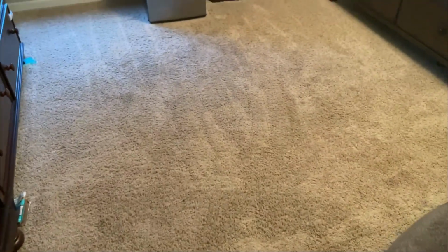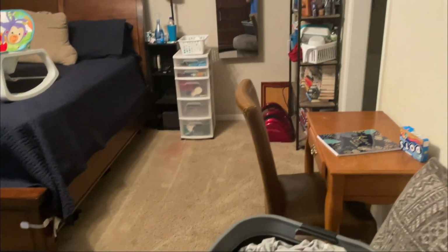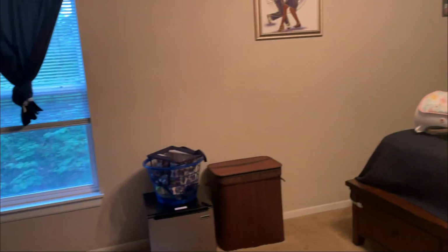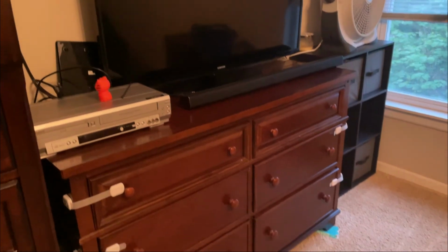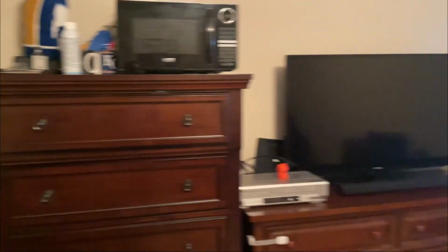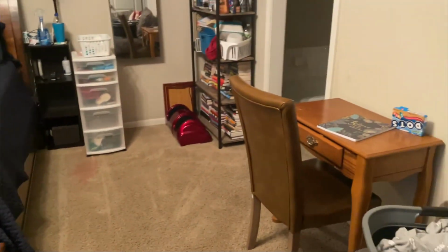Y'all, so this is what the room looks like. The carpet. Don't worry about that red stain over there. They're gonna have to charge us for that one unless somebody has a great idea on how to get that out. But this is the finished product of the room. All nice and tidy until the morning, probably when the twins wake up.